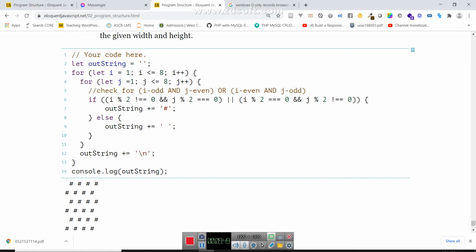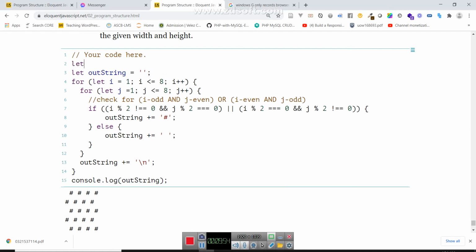For example, was it prompt? So let size of board equal to Number, I think. Number, then we do prompt. What size of the board do you want? Question mark. Close this for the prompt, close this for the Number, and this you transfer now to 8.